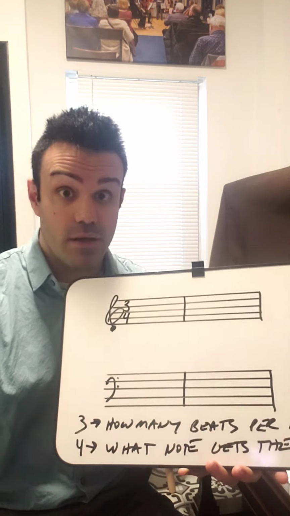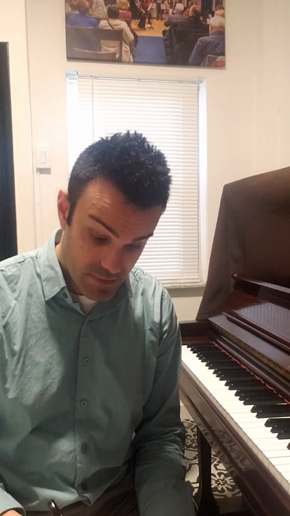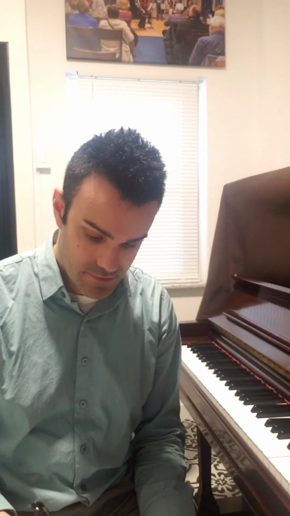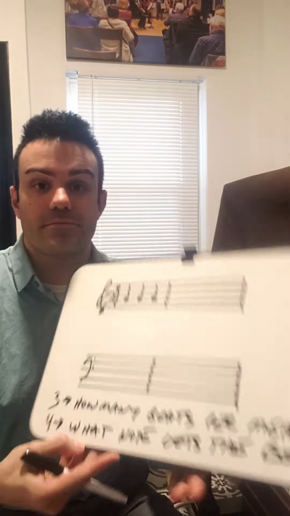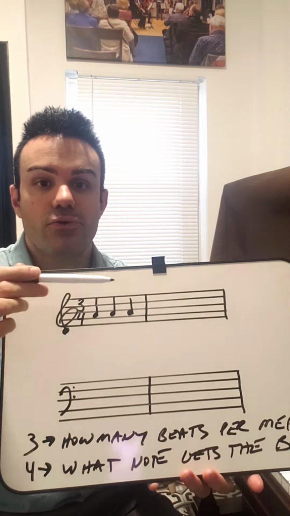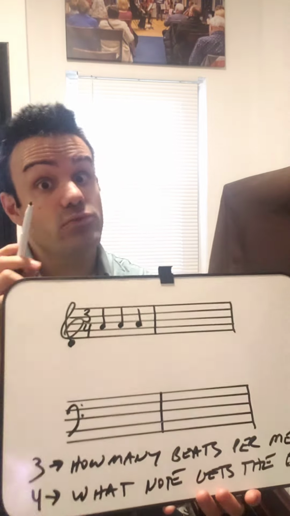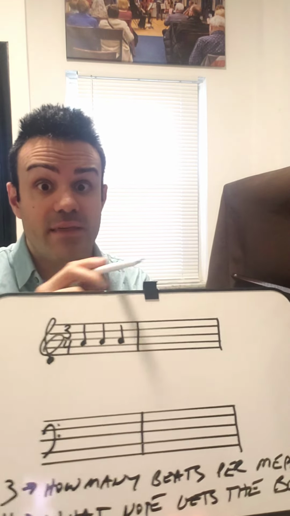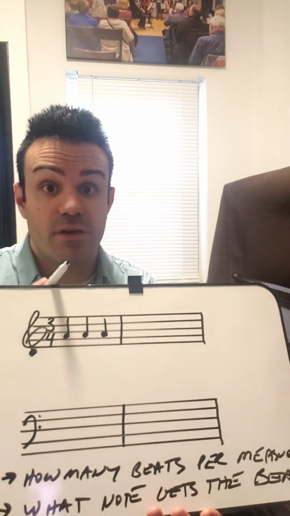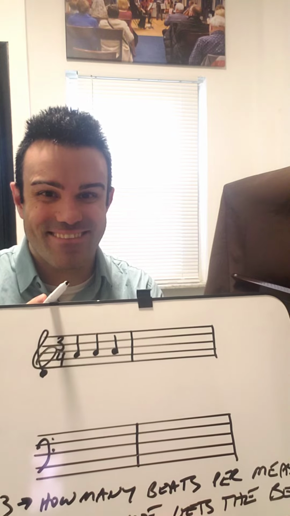So each beat is a quarter note, and there are 3 in a measure. Don't forget, 3, 4. So 1, 2, 3. Can I put a 4th one in the measure? No. Can there only be 2? No. There need to be 3. There are different combinations, and I'll explain what I mean by that, and you'll see in this next measure. But we have to have a total of 3 beats per measure, and the quarter note gets the beat.